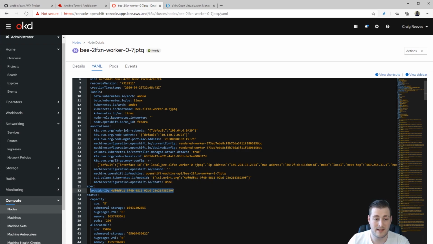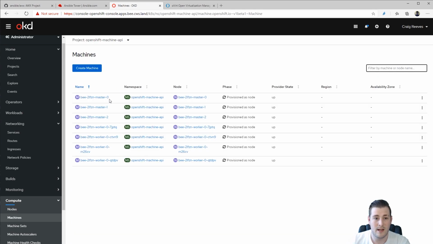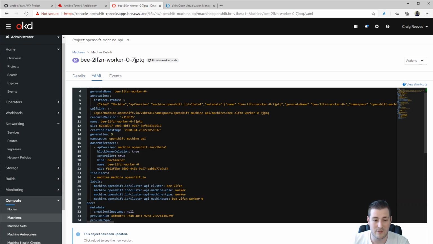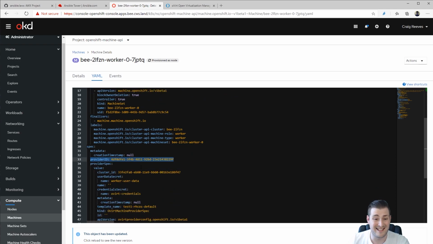And as soon as you put this in the spec for your node, and then if we pick one of the machines and look at the same thing, we can see under the spec we've also got provider ID there. That doesn't exist for some reason from a fresh install, and if you scale up or scale back the machines, it doesn't seem to create it either at the moment. It's a bug that is raised on the forum, so they're aware of it, and I'm sure they'll resolve it in due course. It doesn't cause any functional issues, it's just a little bit awkward.